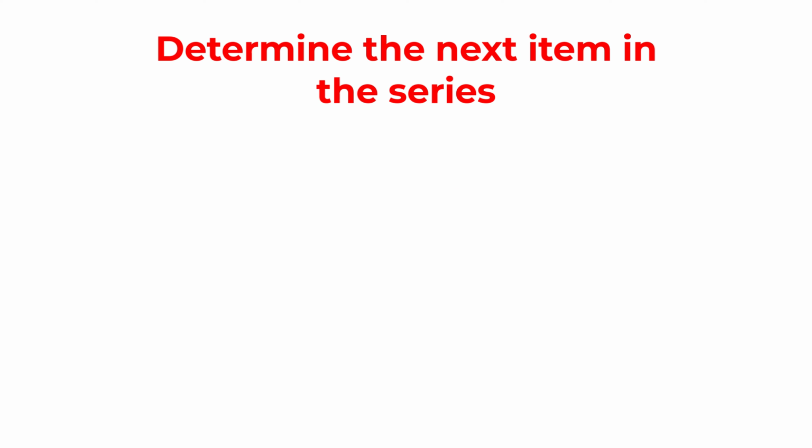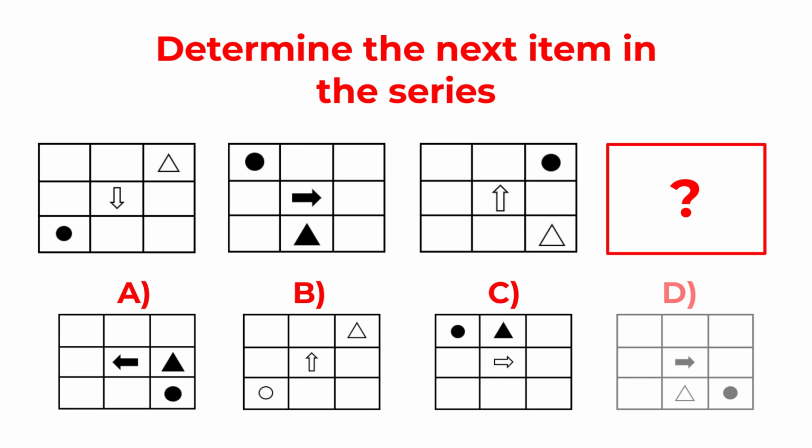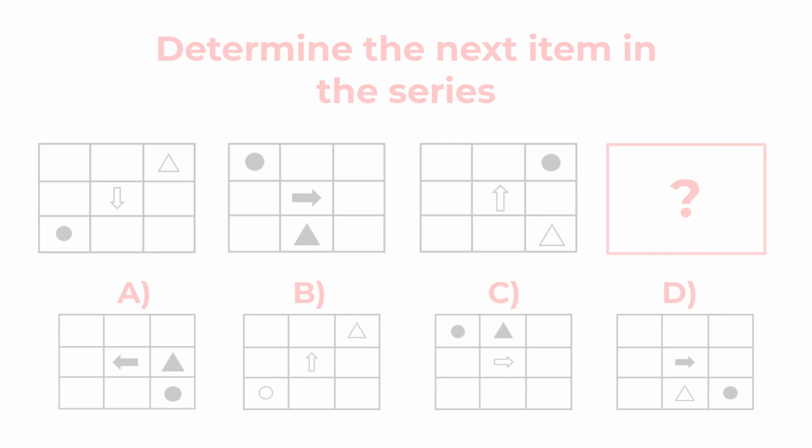Very frequently on the test, you might get a question to determine the next item in the series. We are looking at exactly this type of question here. You are presented with a series of 3x3 matrices. Each matrix has a circle, arrow, and triangle inside. And your goal is to determine matrix number 4 in the series. You are presented with 4 different choices, choice A, B, C, and D. Take a close look and see if you can determine the pattern. Ready or not, I am going to move forward and share with you the correct answer, at least from my standpoint.